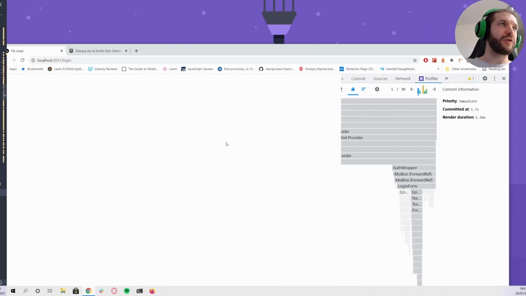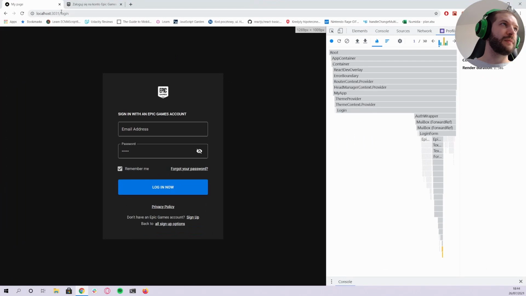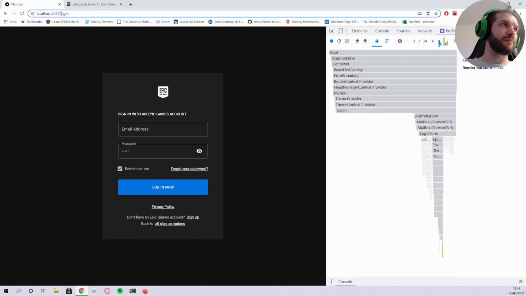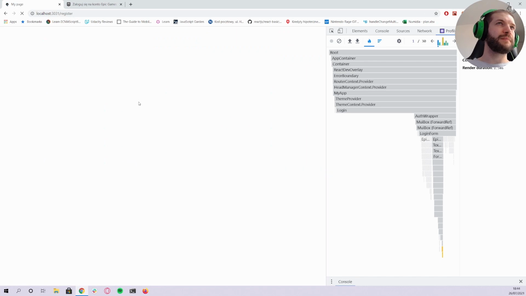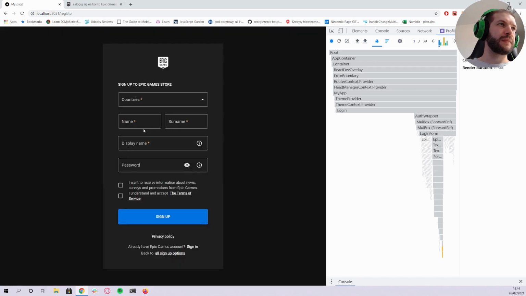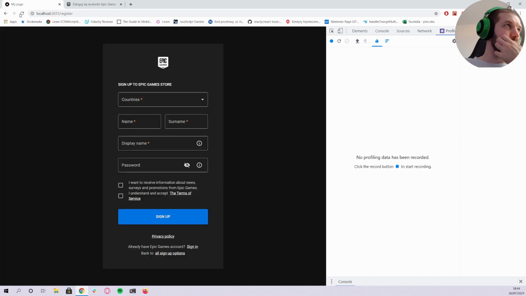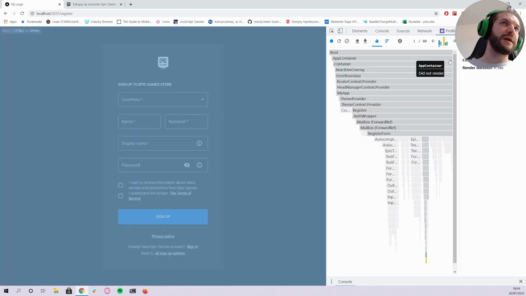And let's go to the register form. Register. Okay, looking good. So now, a big test. What will render now that we extracted and placed our state properly inside of the component that is actually concerned with the given state? So let's see. And stop.